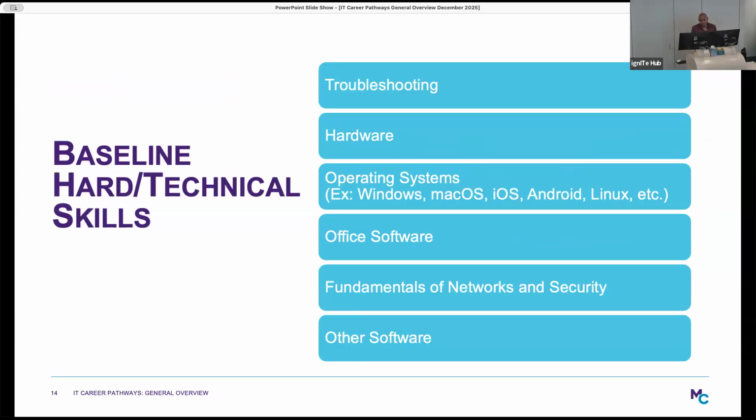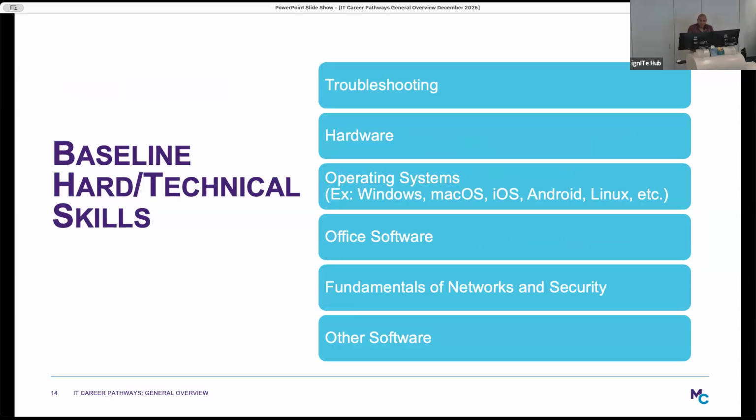Yes, you guys pretty much hit these baseline hard technical skills, all right? You already talked about this. So troubleshooting, problem solving, yes. IT is nothing but troubleshooting, okay? I don't care what you do, at the end of the day you're just trying to solve a problem as fast as you can, and in a way that it doesn't come back, it's not just a patch. So very good. Hardware, somebody mentioned hardware, absolutely.